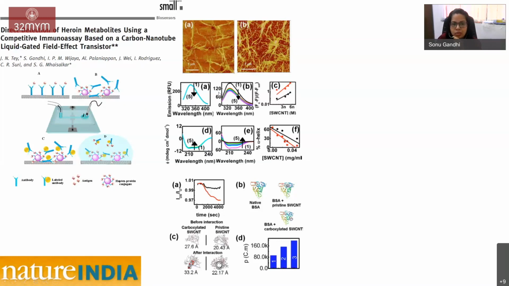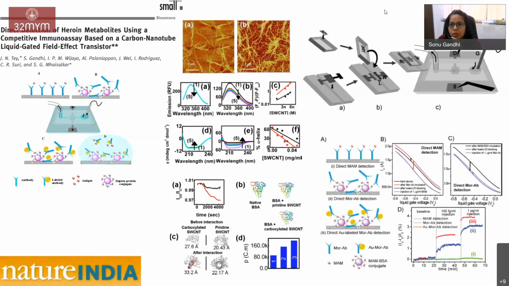And we have characterized with the fluorescence and CD spectra to see any changes in the fluorescence intensity if the binding is happening. Then we have done some in silico studies to see whether the current is coming through the specific interaction or through the non-specific. So we were getting the specific interaction response. So this is how we made the device.